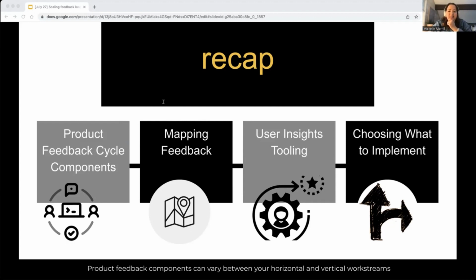And last but not least, I'm going to talk a little bit about the importance of choosing what to implement. The goal should not be about how many ideas you put into the product, which can result in a feature factory, but rather how much the ideas your customers give you insight and produce customer outcomes.